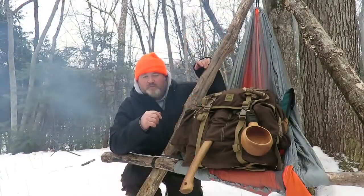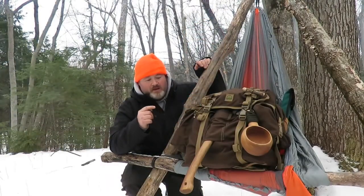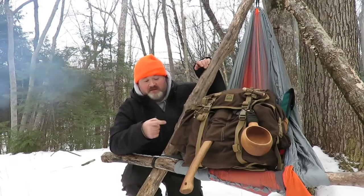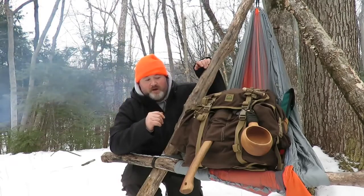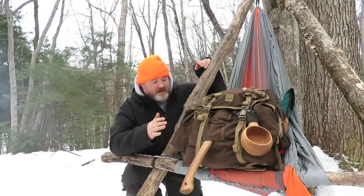So guys, if you're in the market for a backpack and you already have an old frame that's still in good shape and you wanna keep on using that thing for a good long time, I highly recommend anything from the Hidden Woodsman. This is my first piece of gear from him, I'll be honest with you. He didn't send it to me, I bought it, and it's absolutely awesome. There's nothing more I could say about this pack. It is freaking awesome.